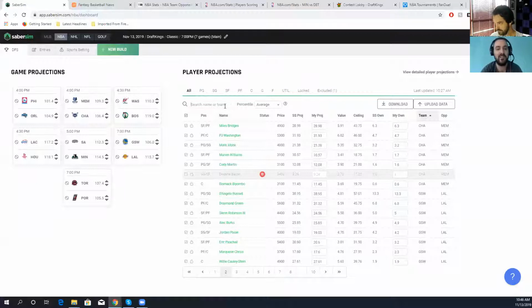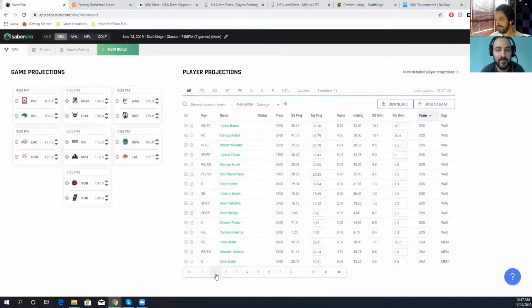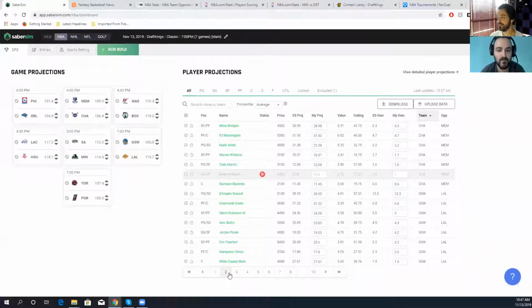I mean, really the most basic way to interpret the injury news is whoever plays the positions that the player's out plays is probably going to get more minutes. But it can be a little more nuanced than that for sure. Yeah, and I think SaberSim is going to account for this pretty well, so you don't have to just worry about, oh my god, Dwayne Bacon is out, I need to fiddle with all of this, because we're actually going to do that for you. But what you're trying to do is figure out how it might affect people in a way that a model like SaberSim is not going to expect.